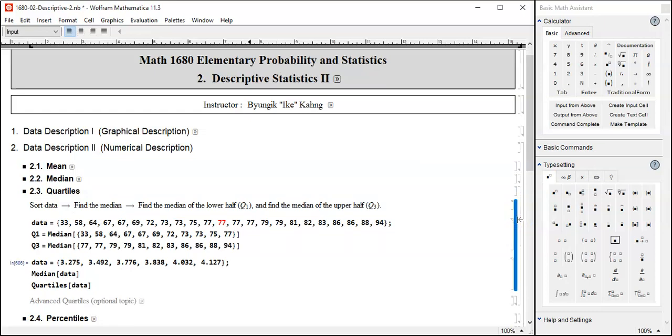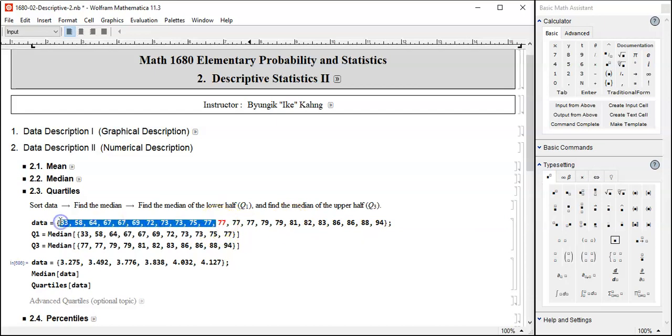The next concept, quartiles. So here's a median, and then we take the low half of the data, and then we do the same thing. Knock off, and in the end we get the median of the low half. So 1/2 of 1/2, so 1/4 position, and that's called the first quartile, Q1. You can do the same thing to the upper half. Exclude the median, and then take the upper half, and then knock off. In the end, you're going to get the middle number, and that is the third quartile.